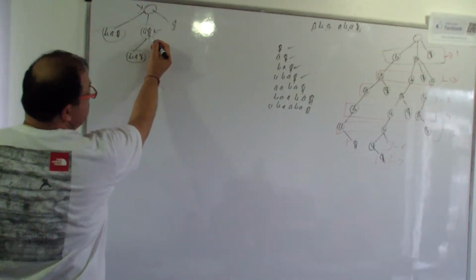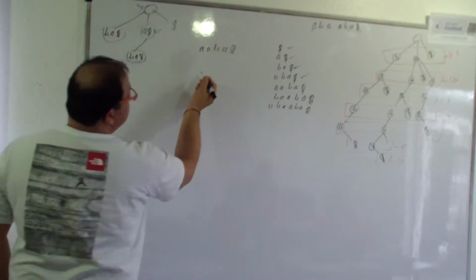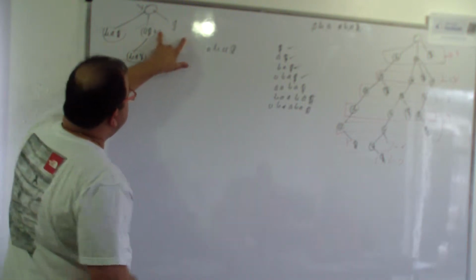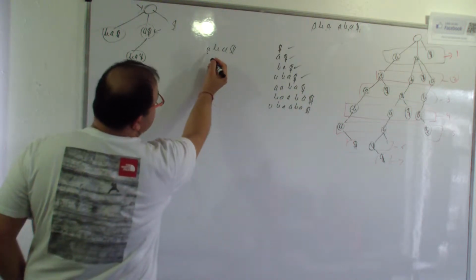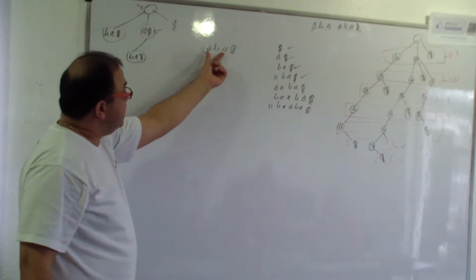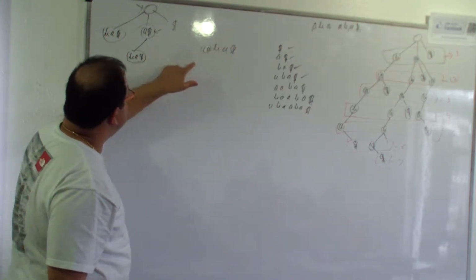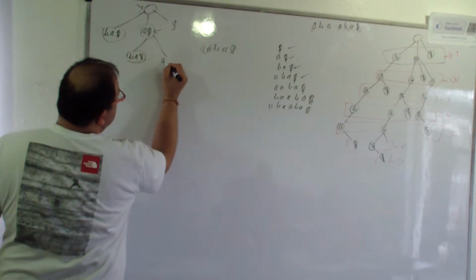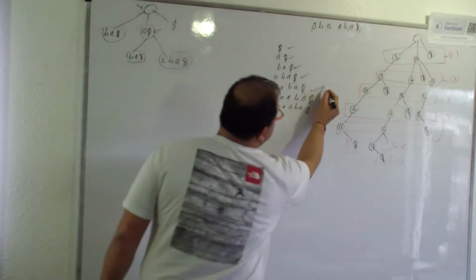So we find A. Yes. So AABA dollar, right? We found A. Yes. We move the current to here. Do we find one with BA dollar? AB. Next, do we find something with A? A or AB or ABA? Anything we found? Did we find something with A? No. So we'll create ABA dollar. ABA dollar got done.